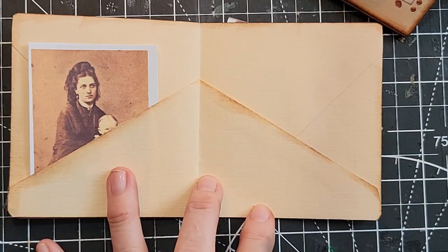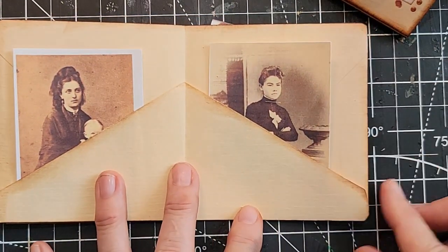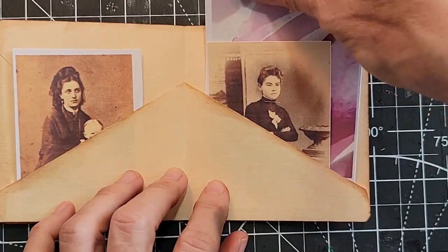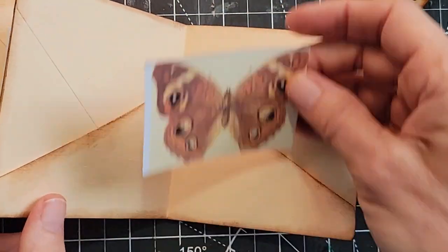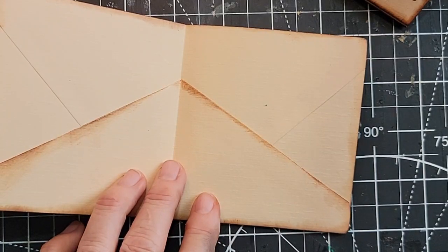Wouldn't that be fun? That would be really cool. Here's her very friendly sister. She's so happy to see you come over. Maybe we'll put some flowers behind her, soften her up a little bit. And what's that? Oh, it just got stuck. Was I demonstrating? I don't remember demonstrating that.